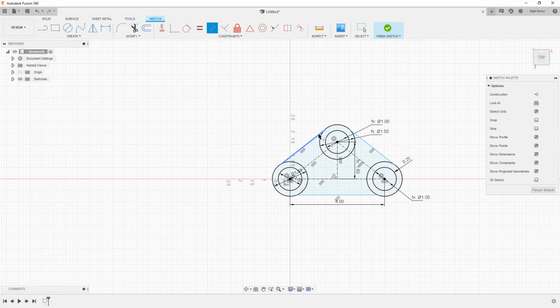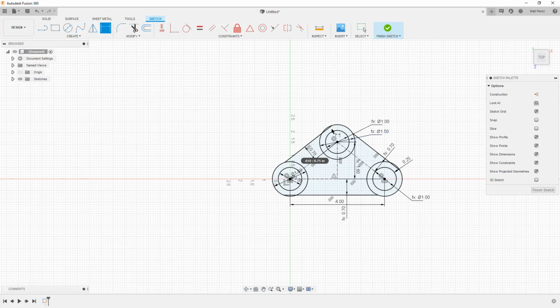Now we need to give it some sort of dimension. So again, I'm going to come into my dimension tool, and I'm going to figure out what I want this distance to be. In this case, I'm going to say 0.75. Another great instance of using these linked values by selecting the dimension to drive this. And we'll do the same thing here. So now if I decide to change this, 0.625, it'll bring those values in. If I want to keep it at 0.75, I can modify that one value and not have to worry. So these are not going to be tangent with the outside diameters, but they're slightly offset. So this allows us to add, for example, a fillet between the intersection.